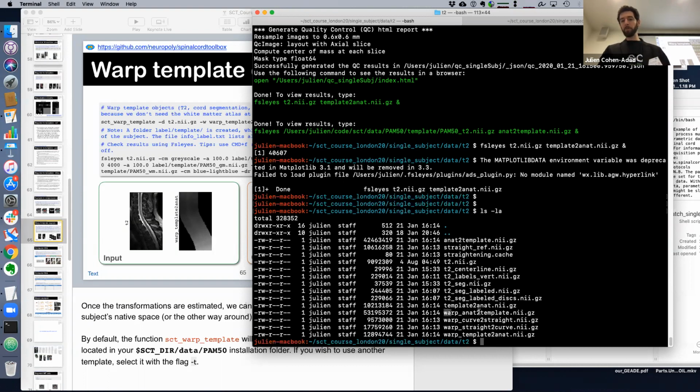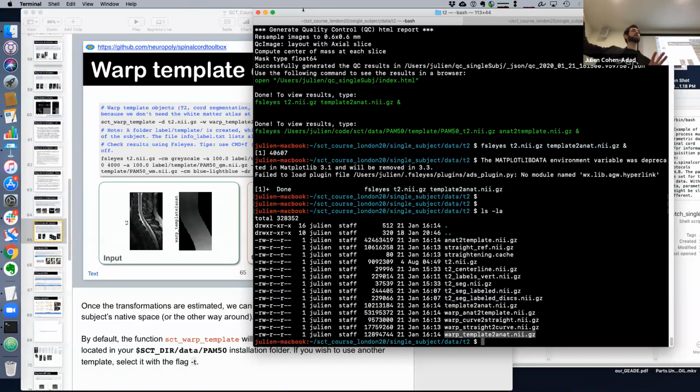We have a warping field to bring the anatomical image to the template, and another one that brings the template to the anatomical image. So again, you can work in both spaces. In our case, we will work more in the subject space. So the next thing we want to do is bring the template objects, the atlas, the vertebral levels, and so on, into the subject space.